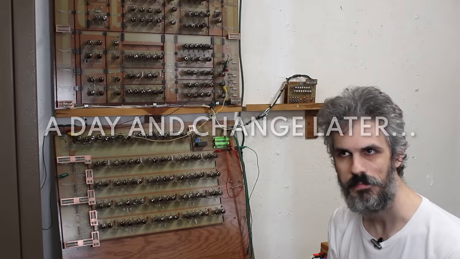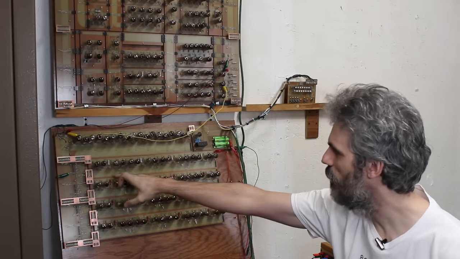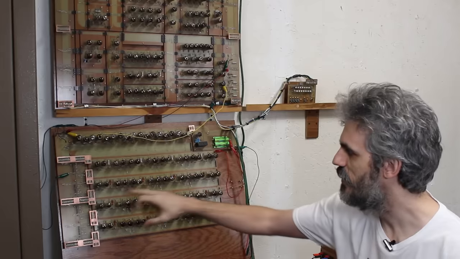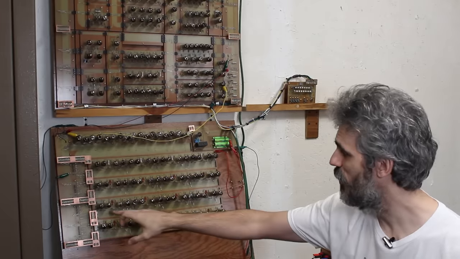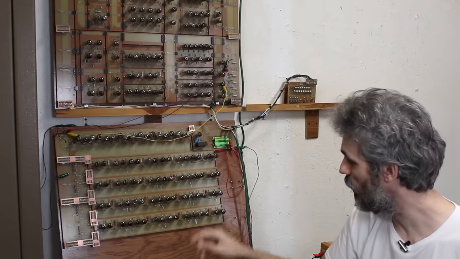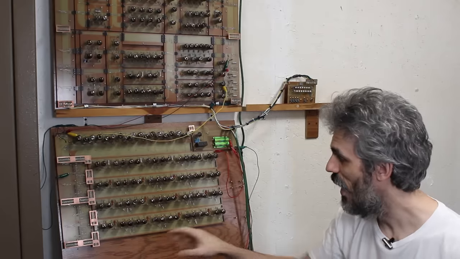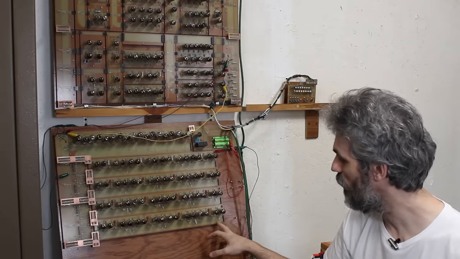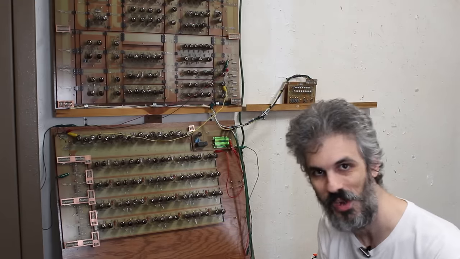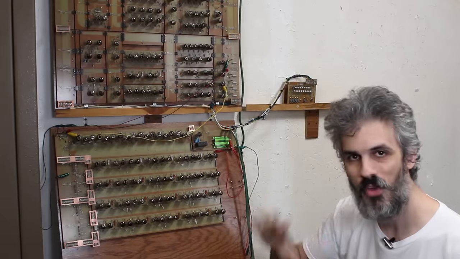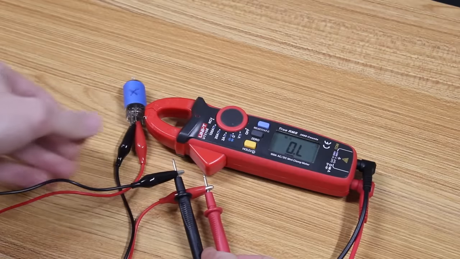It's been a day and change. I did some more troubleshooting off camera. The top row had all four bits working. The second row was completely dead, not a single bit worked at all. The third row looked like everything was working except for bit four over here. It was not working. Then the fourth and bottom row down here was the opposite. It had three dead bits and one bit that was working.